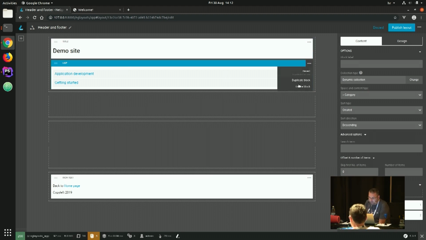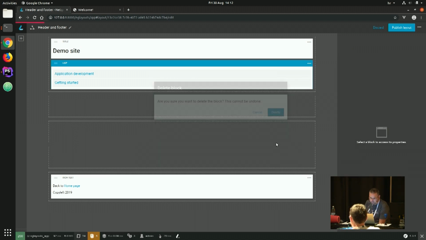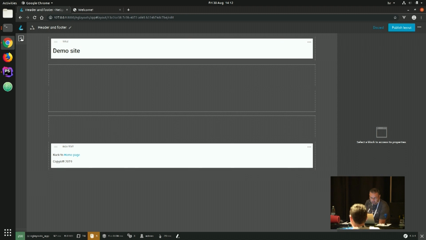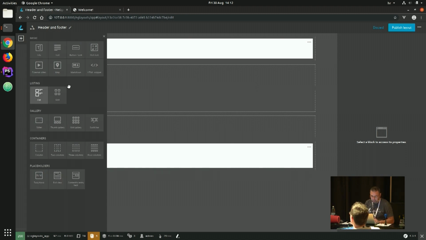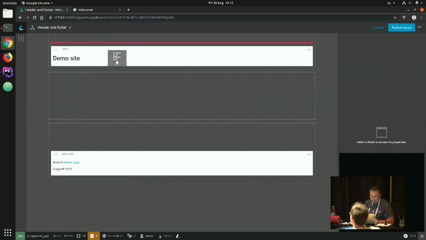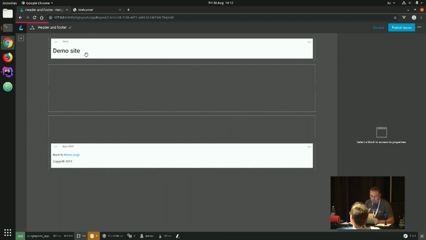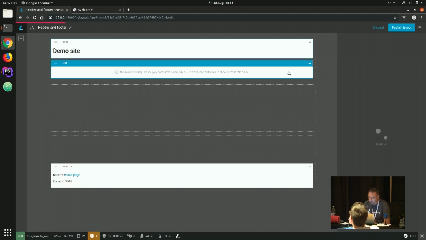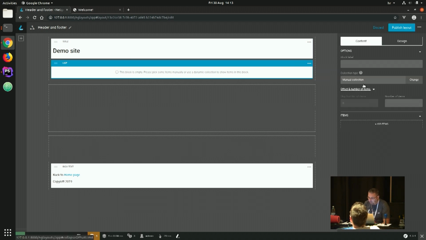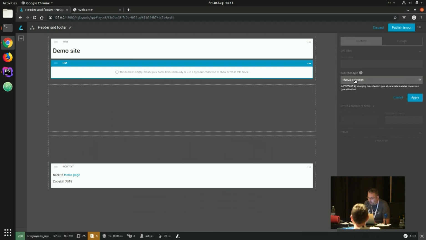Let's make it from scratch, just a second. So I go here. I place it in the same zone where the title is. And then what I do is I don't want to do it manually. I want this to be rendered dynamically. So I choose the dynamic collection.